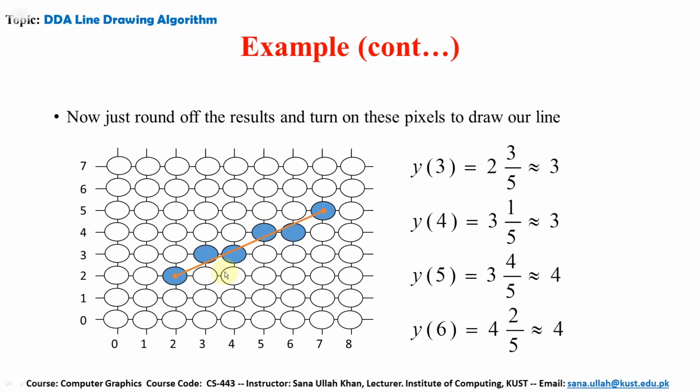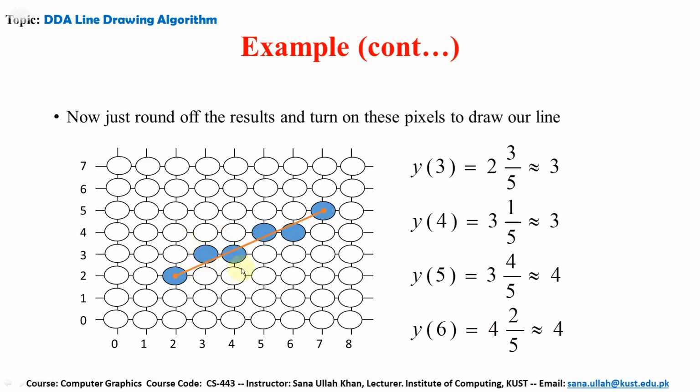Now if we want to display and draw this line on a raster display, how will it look? If the x coordinate is equal to 2, then the corresponding y coordinate becomes 2, so this point will be drawn on this pixel. If x increases with unit interval, it becomes 3, then the corresponding y becomes 3. If x is 4, the corresponding y is again 3. x is 5, then the corresponding y is 4. x is 6, then the corresponding y is again 4. If x is 7, then the corresponding y becomes 5.